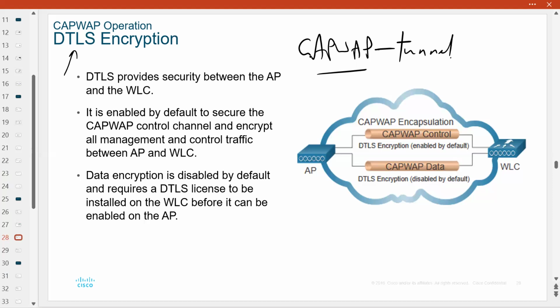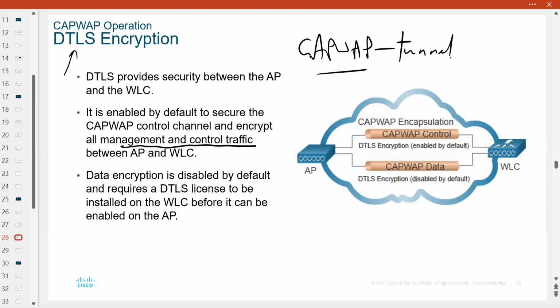All management and control traffic is encrypted by default. So every traffic which is being used for managing my APs, when the controller manages an AP, it sends management traffic. Change your SSID to this, change your DHCP scope to this, use this set of addresses. That is management and control traffic being sent.